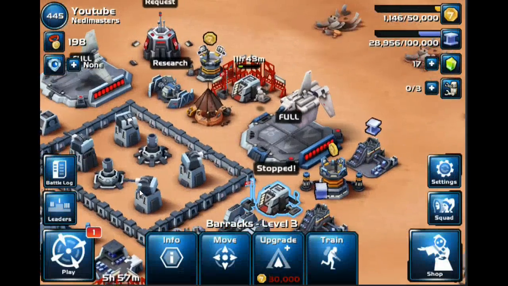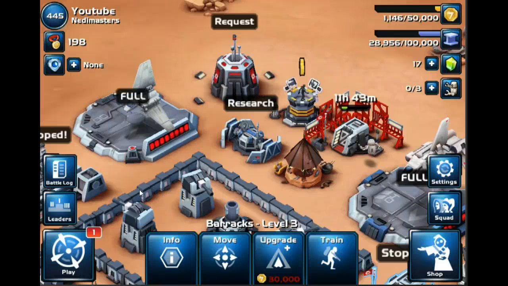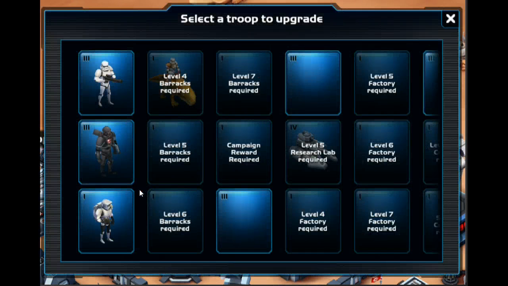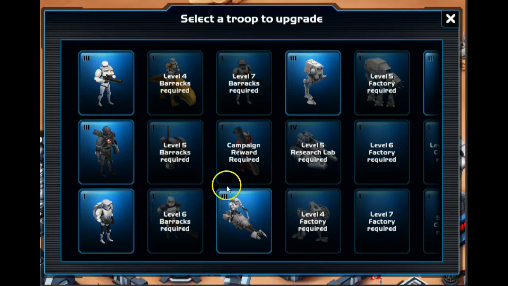The other aspect that you want to do is you want to upgrade your troops. You have a research facility over here, and this makes all your troops stronger. Don't get caught up in the details of upgrading every single troop. You do not need to upgrade the crappy troops. You do not need to upgrade this looter over here. You do not need to upgrade the speed bike. You can see I actually upgraded it just for the heck of it, but that was a mistake. I do not need to upgrade that.